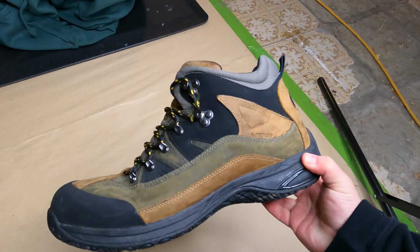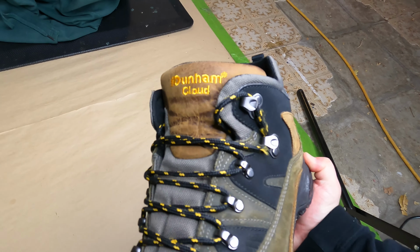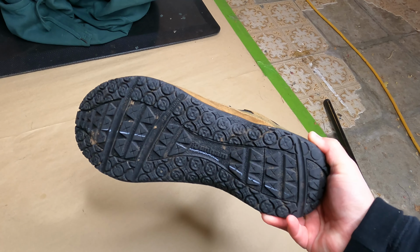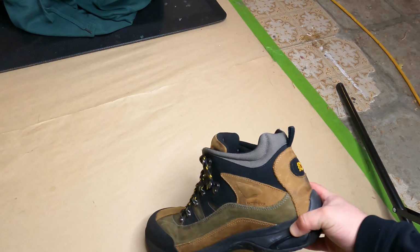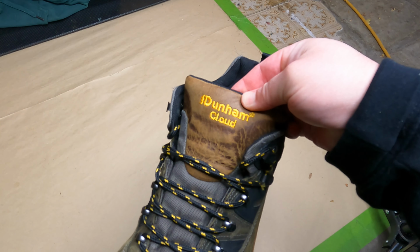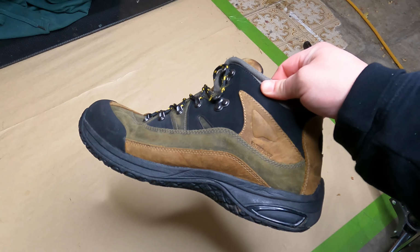Sold. This is the Dunham. There's the brand on that. It's D-U-N-H-A-M. This is the Dunham Cloud hiking boot. It's waterproof and really, really nice overall condition. Great tread on the outsole. The upper's in nice condition. Dunham is actually a company that I believe is made or housed under New Balance, and so it's kind of similar to a New Balance nice hiking shoe if New Balance made nice hiking shoes.